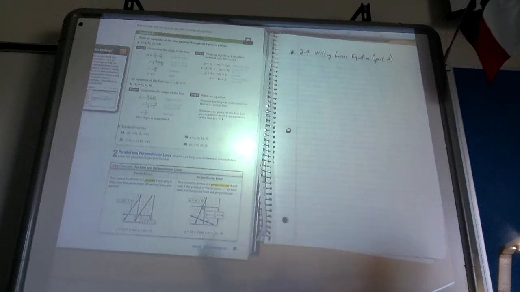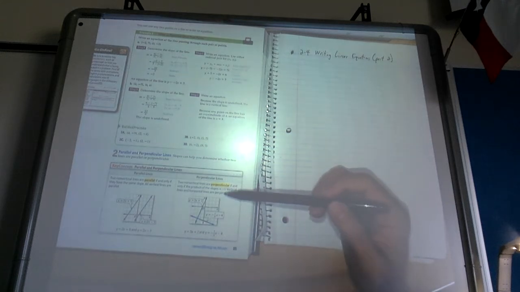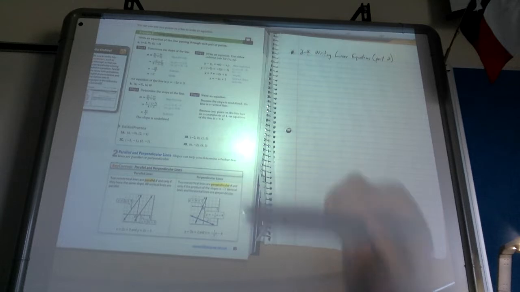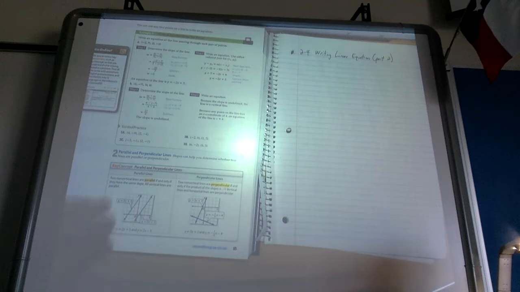For perpendicular lines, the slopes are what we call opposite reciprocals. The signs are opposite of each other. So this slope is 3, this one is negative 1/3, so we have a positive and a negative, and then we have reciprocal numbers. 3 and 1/3 are reciprocals, whereas, remember, this is like 3/1, so we're just flipping that number. Another way to look at it, if you multiply the 2 slopes together, then your product would be -1. And so you can look at that 2 different ways and figure out that lines are perpendicular to each other.